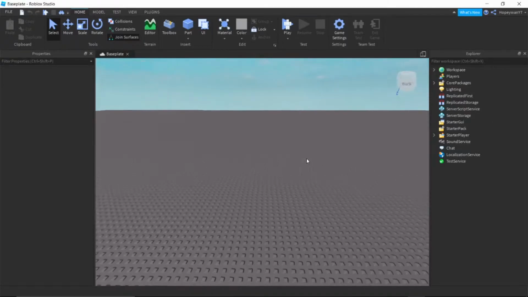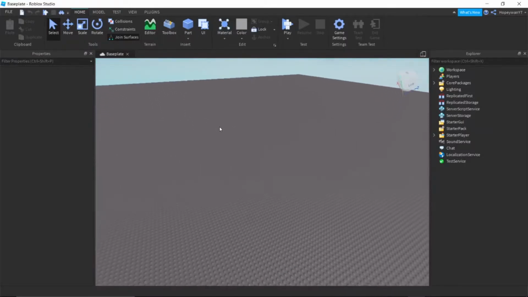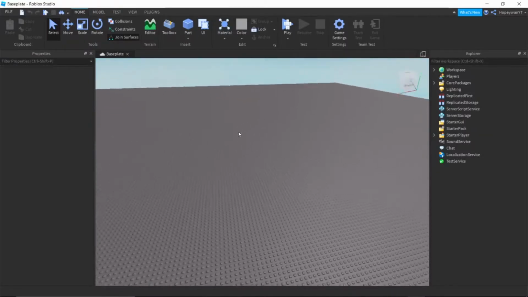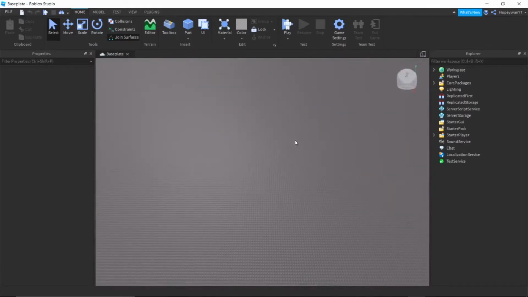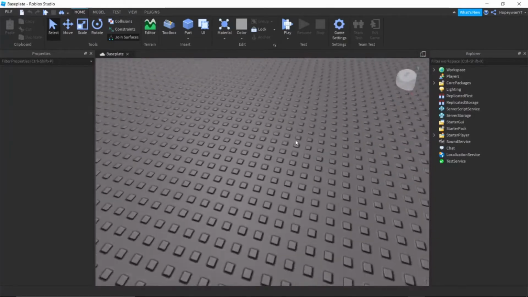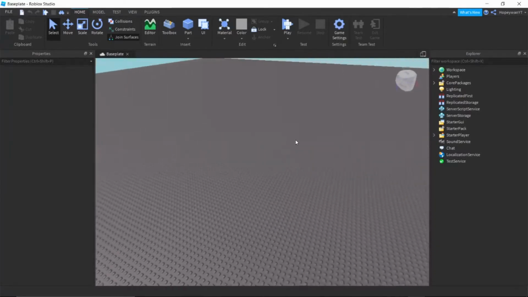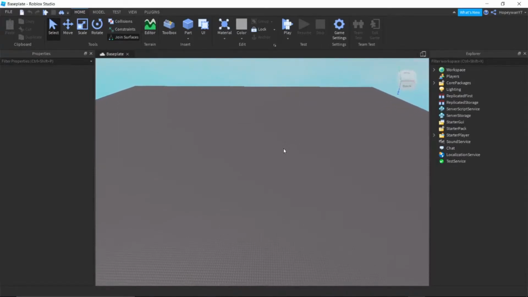Okay, so you open up Roblox Studio. This is going to look scary if it's your very first time using it, but don't worry, you do not have to know everything to make a basic game. Just a little bit of scripting and a little navigation around the menus, and you've pretty much gotten a lot of your knowledge. Think of the 80-20 rule. You need to know 20% of the stuff to know 80% of what you actually need.